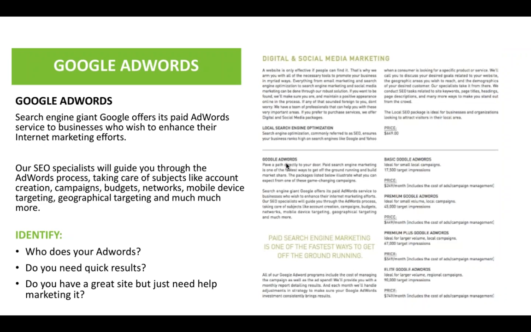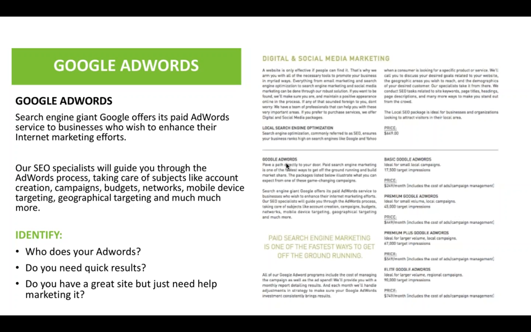Now, Google AdWords is also SEM, search engine marketing, right? And so what that is is paid ad placement on the search engine. So you can sort of think of this like a giant billboard on Google, right? So when you search for products and services, the first thing that will pop up are ads, people that paid to make sure that they show up on page one. Now, just so you know, there are some people that will skip right to the organic listings, which is why you kind of want to have both. You want to have a good local or regional SEO strategy, as well as some good Google AdWords going.